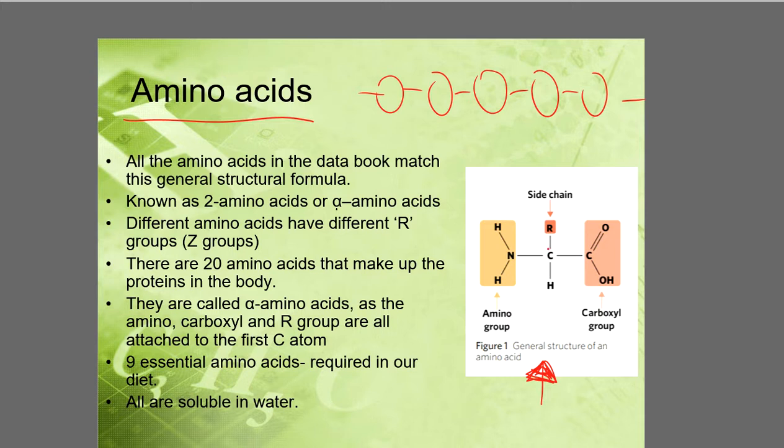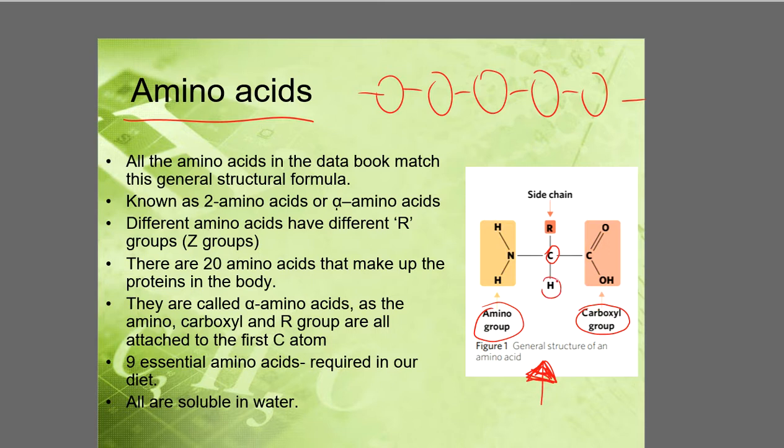So you'll notice that they have this central carbon, and it's called an alpha carbon. On one side of the central carbon, there will be an amino group, which we've looked at before. It's a base group. It acts like a base. It can accept a hydrogen ion, and it will have a carboxylic acid group on the other side of that carbon. Carboxylic acid group or carboxyl group behaves like an acid, can donate its hydrogen ion very willingly.